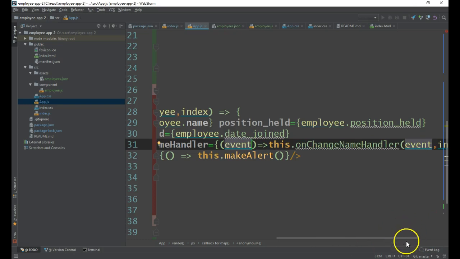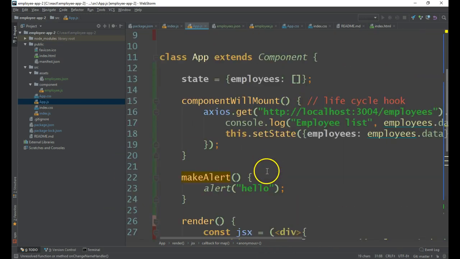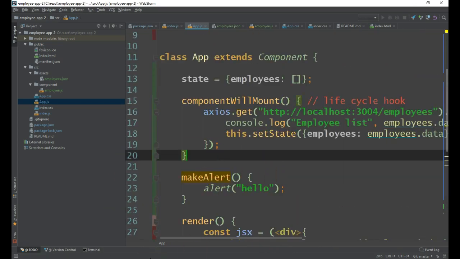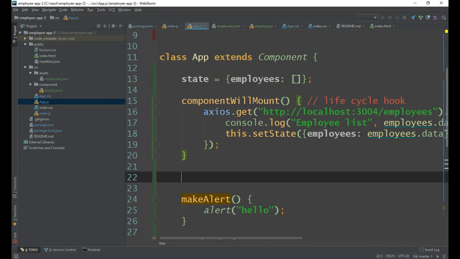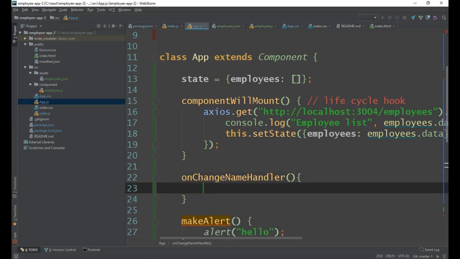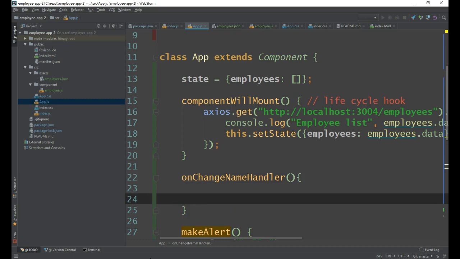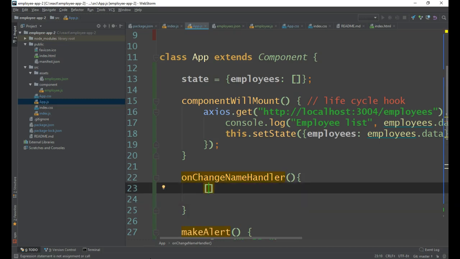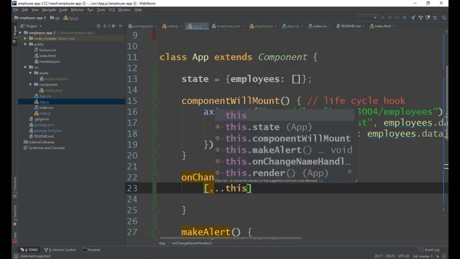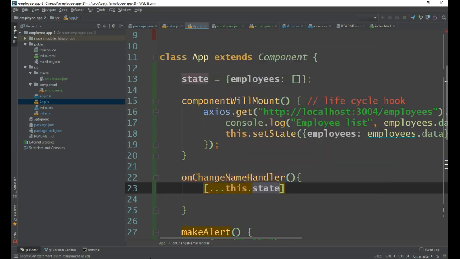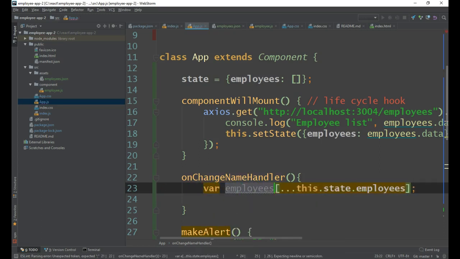Okay, so for this onChange handler, I need to write a function here to change the input to whatever the user has typed. First I need to get the values from the state.